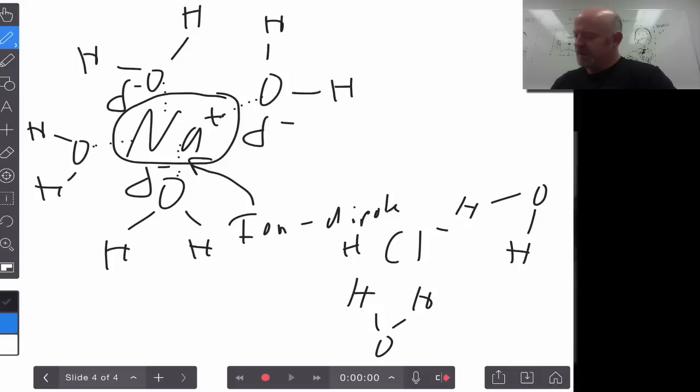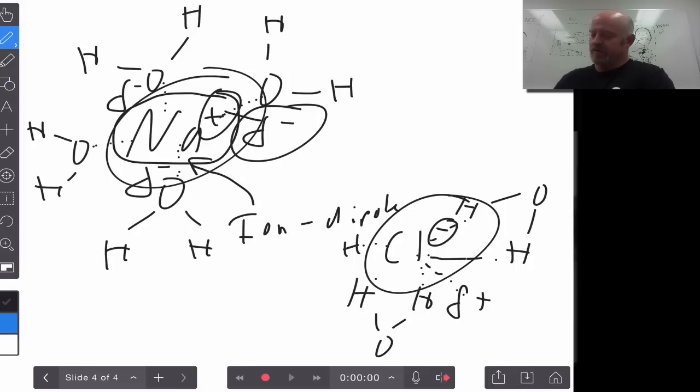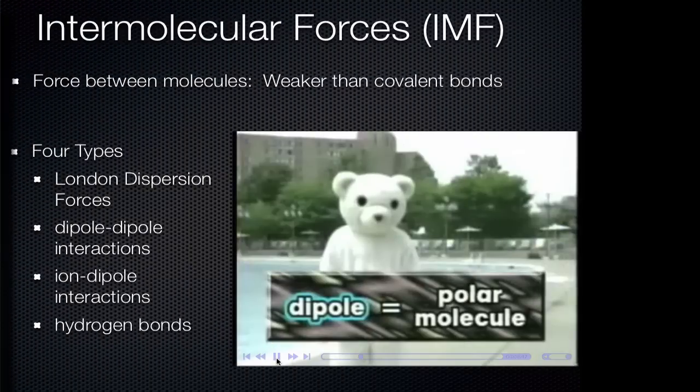Same thing happens with chlorine. The only difference with chlorine is that the hydrogens tend to want to attract to the chlorine, the reason being that the hydrogen is partially positive whereas the oxygen is partially negative. So the positive charge of the sodium attracts that partial negative of the oxygen, and the negative charge of the chlorine attracts that positive partial charge of the hydrogen. To get ion-dipole you need to have an ion in solution and a polar molecule with it. That's the term dipole - just another word for polar molecule.